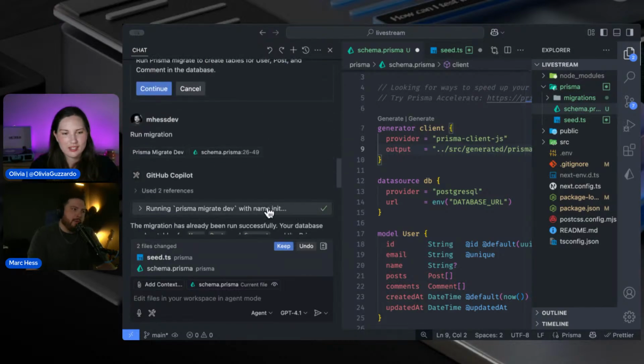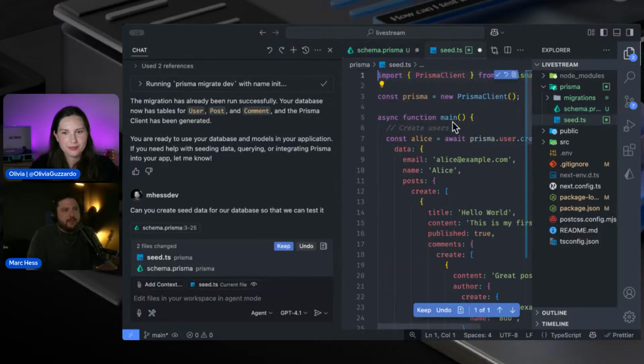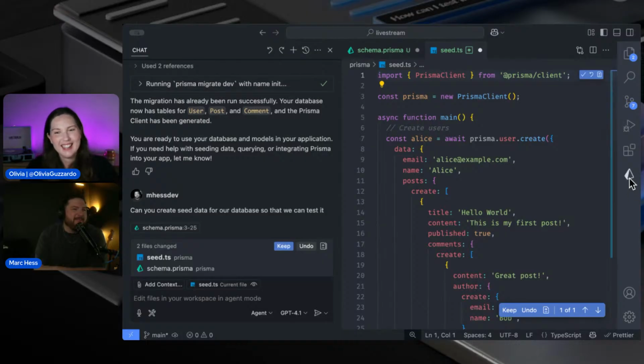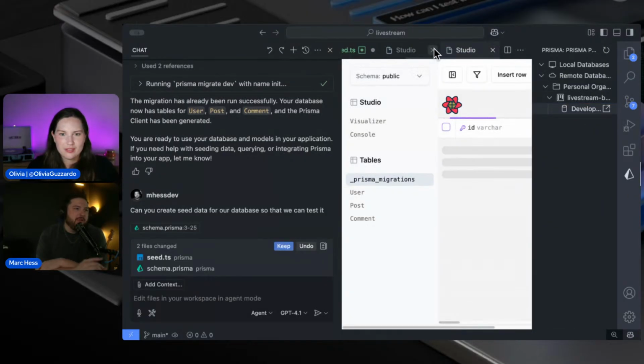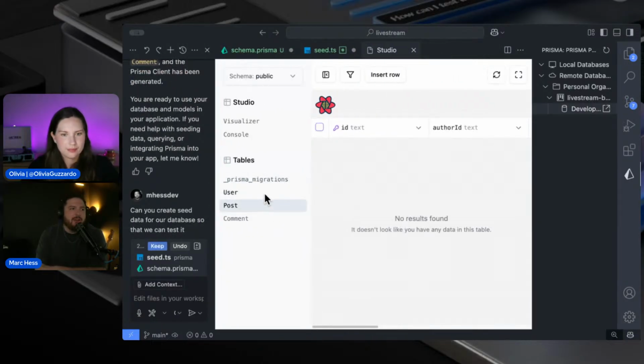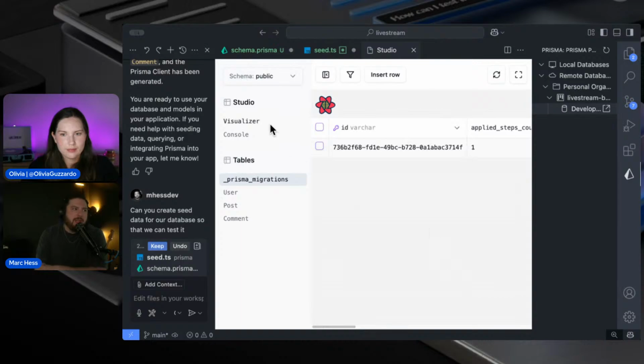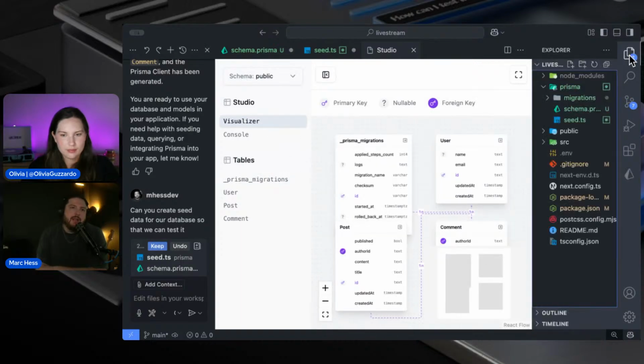The cool thing about what we were doing was it generated a C script based on our schema file, which is something that normally is a pain in the butt. That's what I was trying to show. So that did end up working, which is nice. And like I said, the really cool part about this is being able to use agent mode, open up Studio inside of your VS Code extension, see the visual version of your database, and go from there. But that's pretty much the demo.